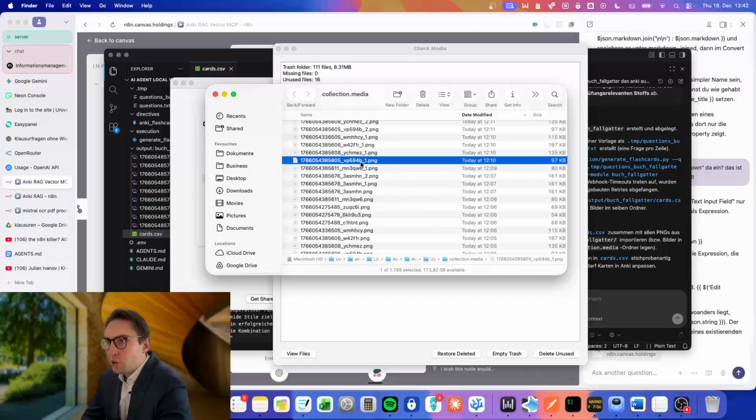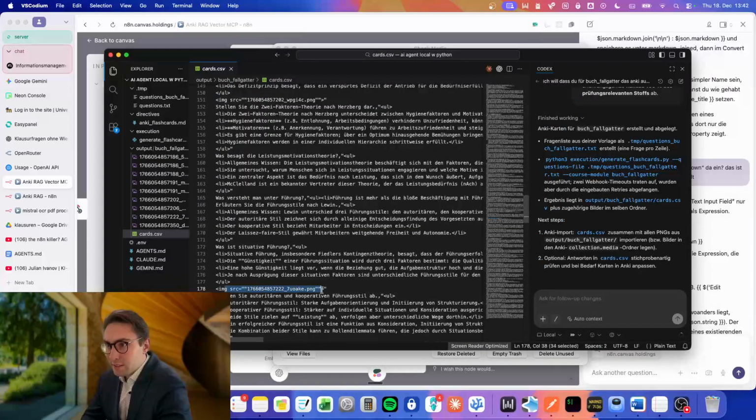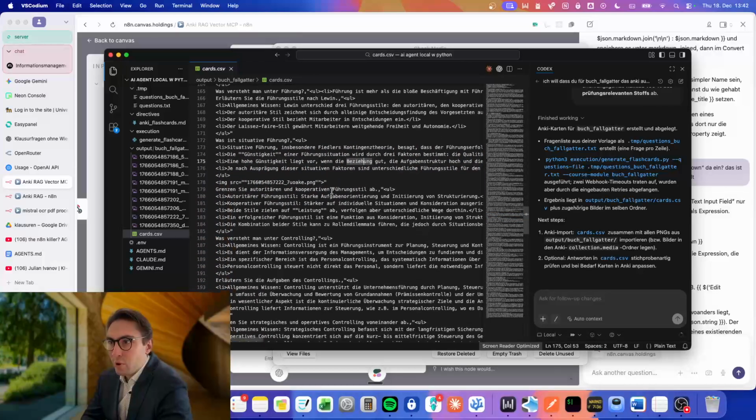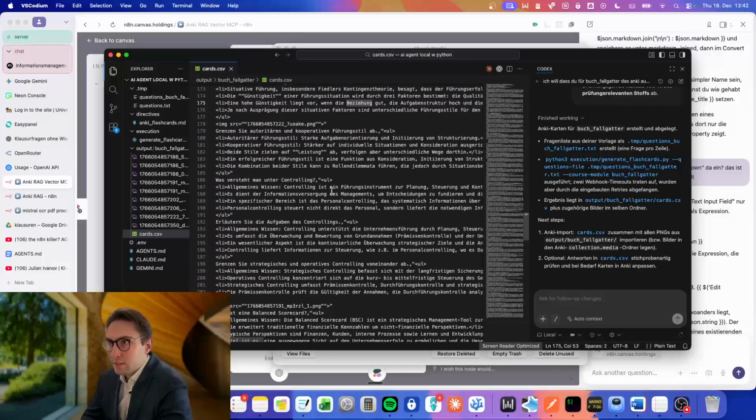And this is being called when you write an expression like this. And this is important that you then put it into the correct folder for Anki, and then it will be called, and it is working perfectly. All right. Then you just import the CSV file into Anki.